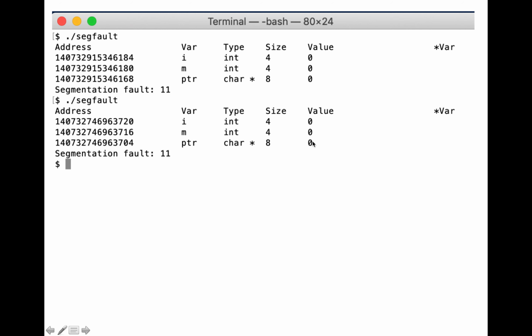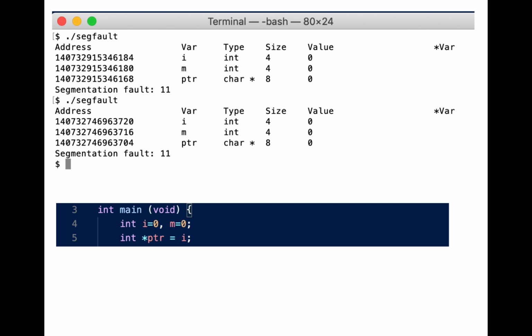Let us recheck the declaration. Line 4 seems to be working correctly. But what about line 5? What it is doing is assigning the value of i, which is at this point 0, to the pointer. Thus, we are getting this value here. What we really wanted to do was get the address of i, not the value that i contains. For that, we need the ampersand operator. Let's fix the code again.